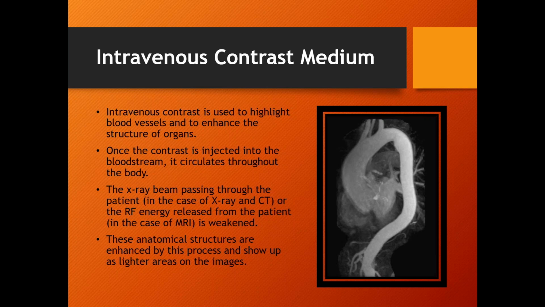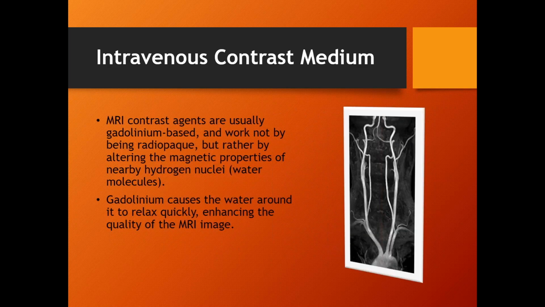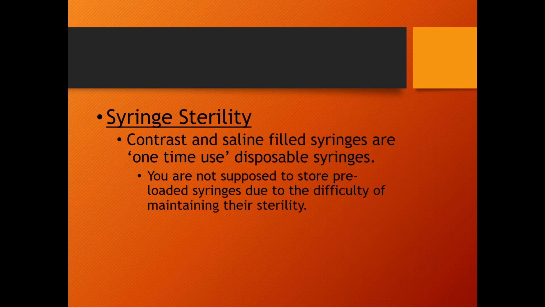I know we haven't really got to the injector so much yet. Oh, and this is what I was just talking about. For X-ray and CT, iodine is used to produce the contrast fluids. And then right here for MRI, the agent is called gadolinium, because basically it dampens the effect of the RF pulses on the water molecules, which are acting like the little antennas that produce the images. All right. Now, let's get to the actual machine a bit.